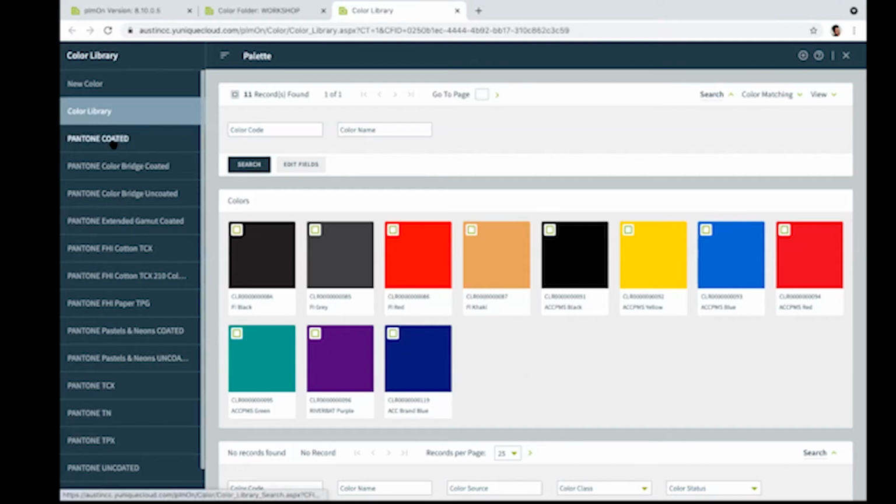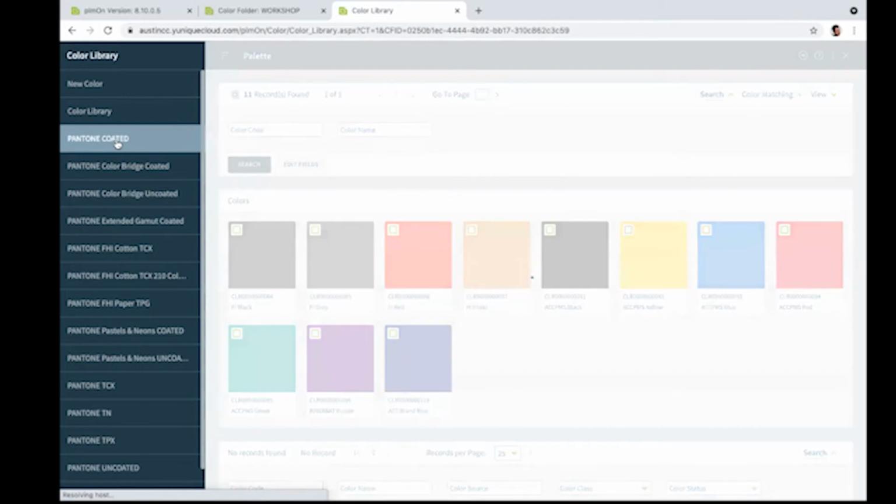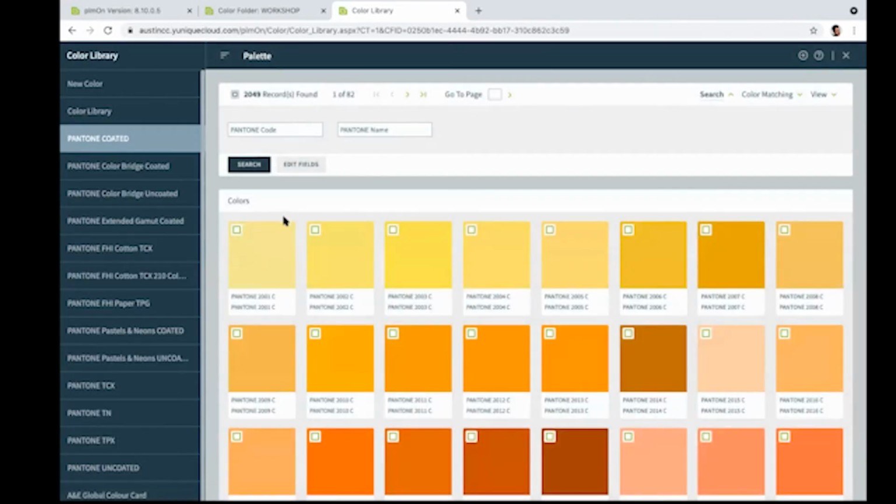Down below, we have Pantone Coated. And you will notice that this is a nice array of light to warm yellows and oranges, and a little bit of, let's say, a brown and khaki accent to add to those colors. And this is a nice offering that I can choose at any time.